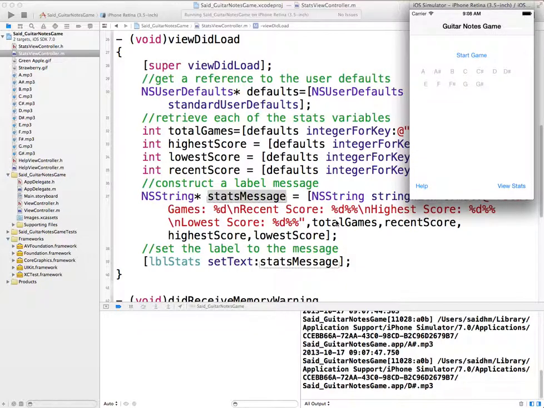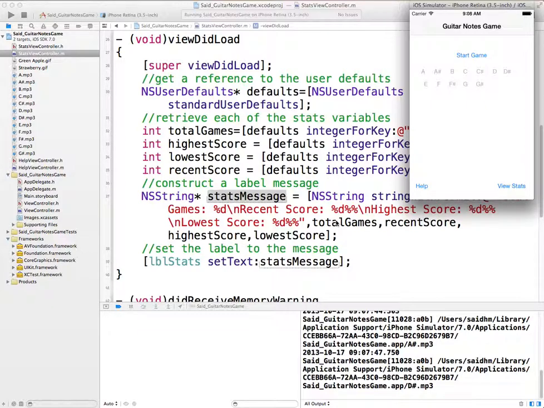So that concludes this project. We were able to implement a simple game. It is very simplified, but it follows all the different elements of a game: coming up with a challenge, presenting the challenge to the user, collecting feedback from the user, comparing user feedback with the expectation of the challenge, applying a mechanism for scoring, and giving the user the option for help and an option for statistics.